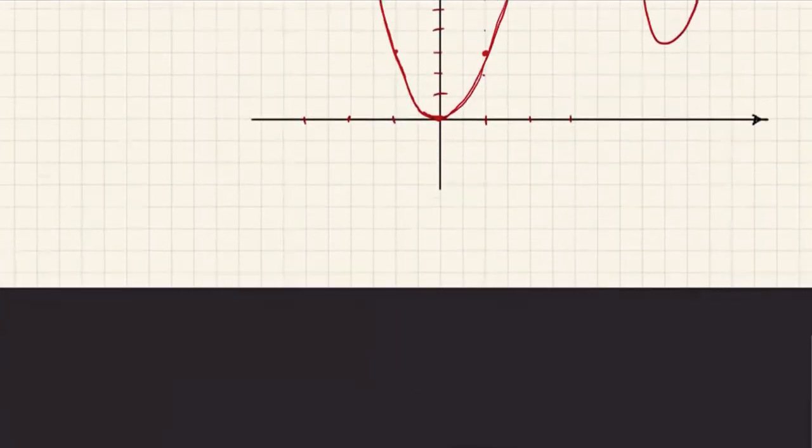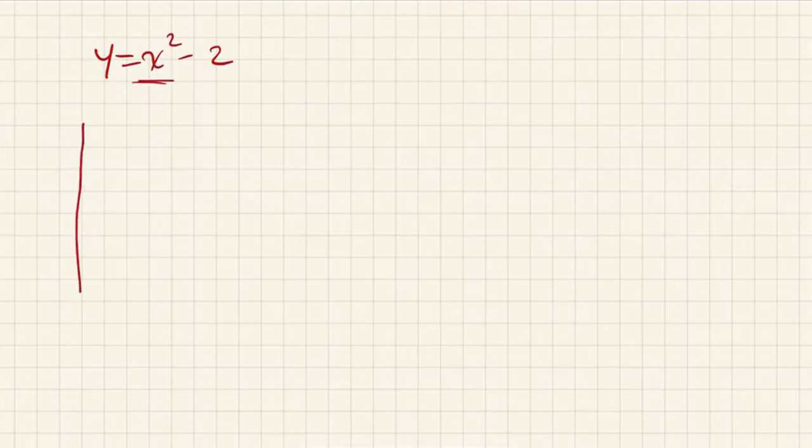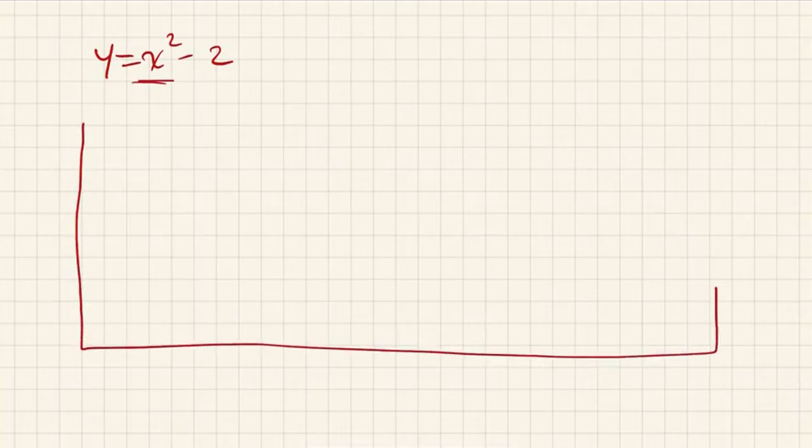Some of your questions look like this, number 2, y equals x squared minus 2. This is a quadratic because I have ax squared. A is 1 here because there is no coefficient mentioned, which means the coefficient is 1. And there is a table like this on your sheet.